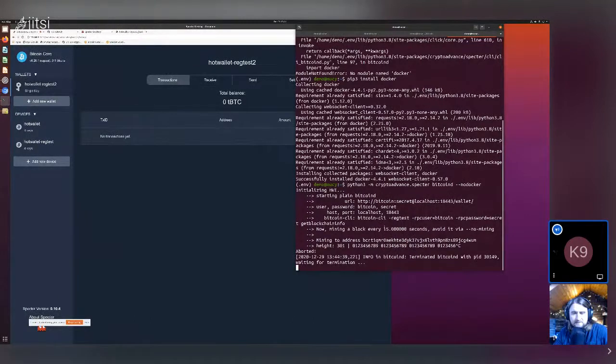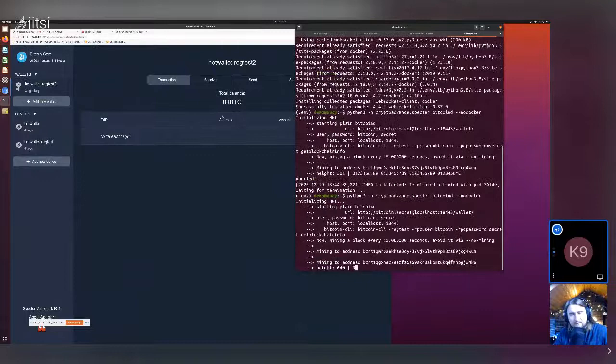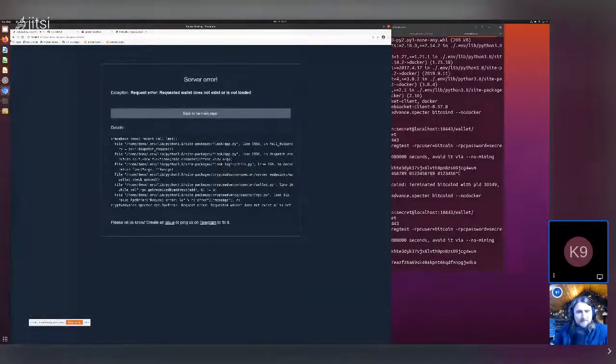It takes some time to properly do that. Shutting down gracefully, isn't it? Which is what you want. Yes, because it might crash and the file system crashes, but I want to have the file system again, because if I restart it, it will simply mine to that receive address here.